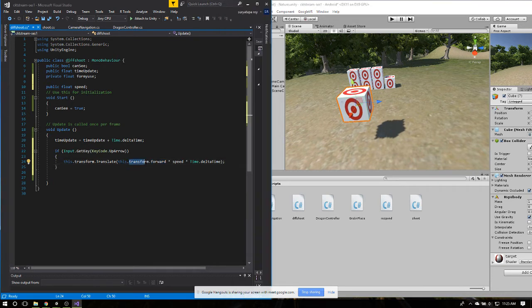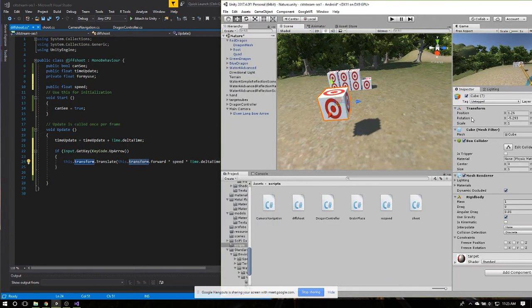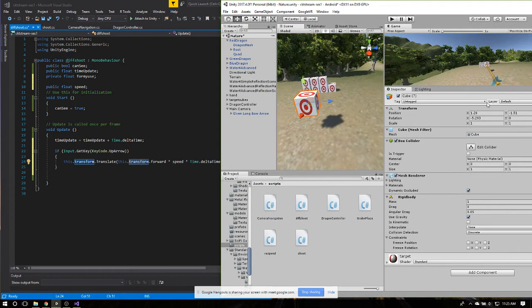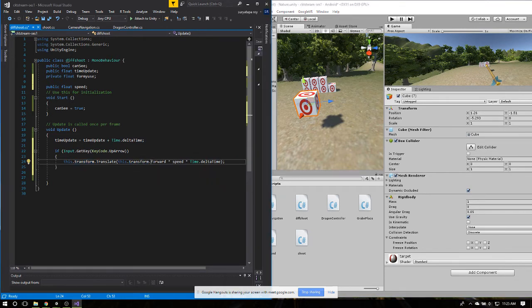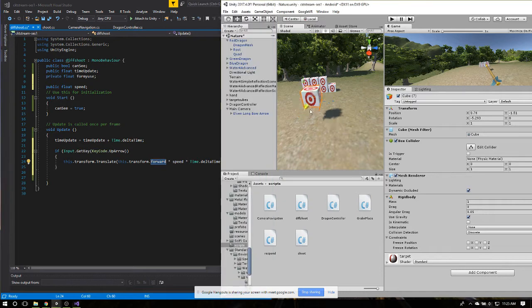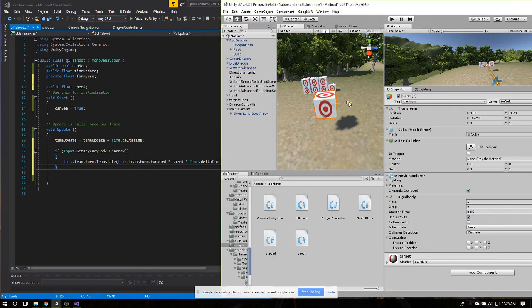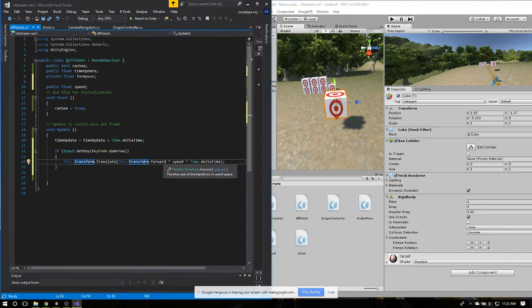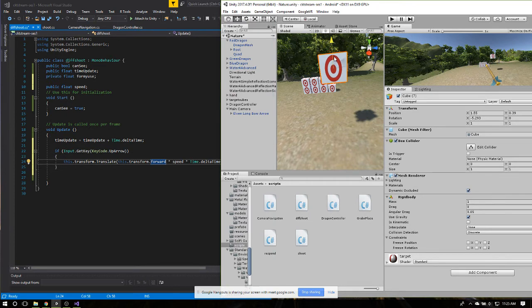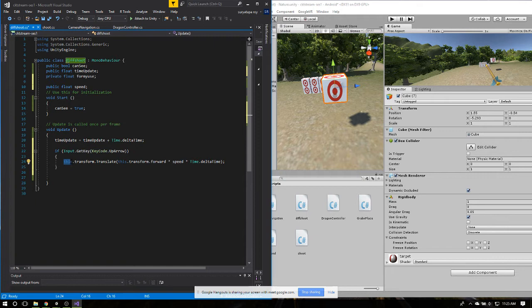With transform, you see in your inspector you have this transform and you have X, Y, and Z. When you say transform dot forward, the script understands the direction along X. When you say this dot transform dot right, it understands the direction along Z. And when you say this dot transform dot up, it understands the direction along Y. This here is the object the script is attached to.